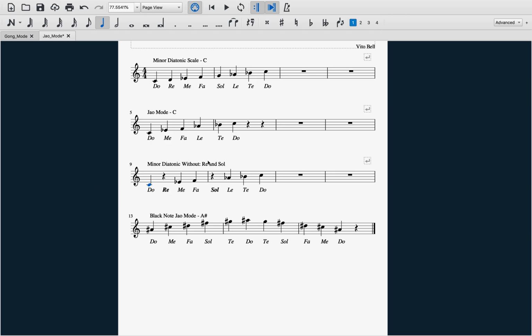I find that conceptualizing it and understanding it like this is just a really great way for me to learn this scale in particular. And I'm using the black key approach for this example, singing with the keyboard, just because this is the easiest way to find it immediately on the keyboard, and it really helps speed up your practicing if you use the black key approach while practicing. So let's sing it again. Do, me, fa, so, te, so, fa, me, do.